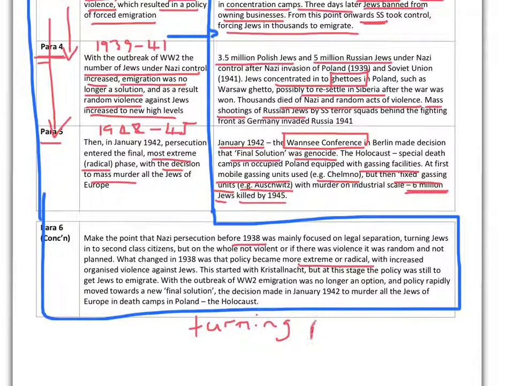And that's a lovely word. Historians love it, the examiners love it. That was the sort of point where violence moved towards being more extreme. It moved towards a much more violent solution. Up to 1938, there was violence towards Jews, but it was on the whole random. On the whole, persecution was legal separation before 1938. But with Kristallnacht, from that point on, it became much more organised violence as opposed to random violence. That started with Kristallnacht, and it moved towards the final phase, which was, of course, mass murder through the Holocaust in the second half of World War II.